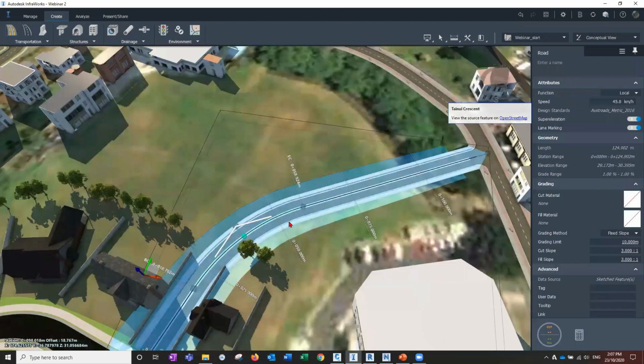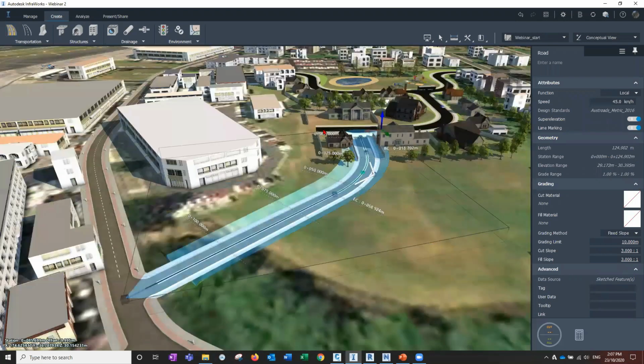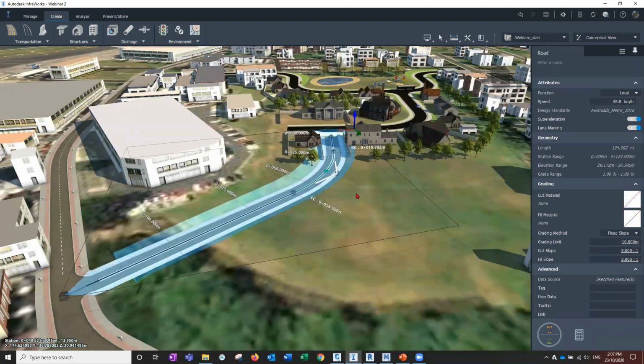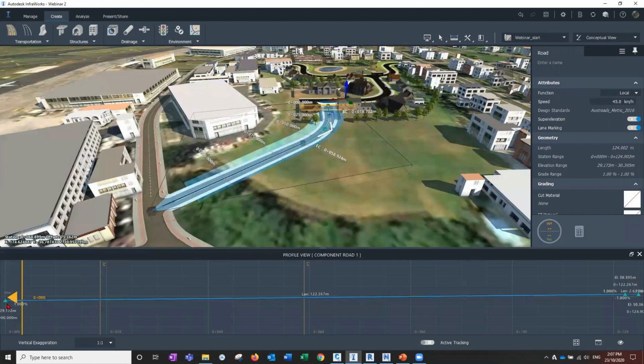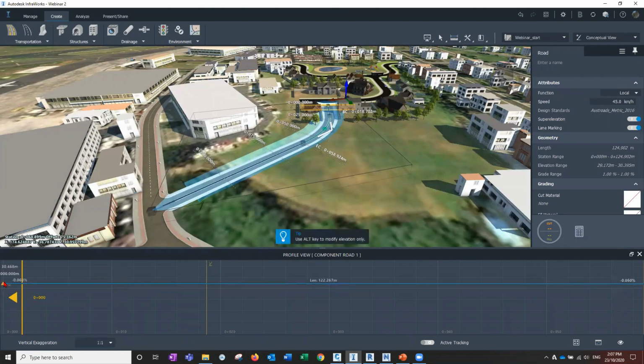I do want to look at the levels of that a little bit because it started down very low. I happen to know that's because we've got a new surface put in here. The existing ground is actually down low. So we can pull in a profile view, which is the long section. Have a look at that. If we slide into that area there, we can pull her up a bit.